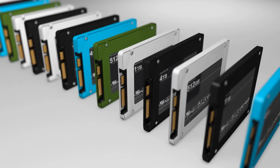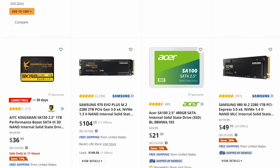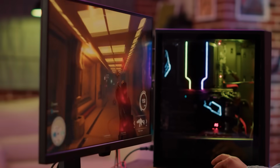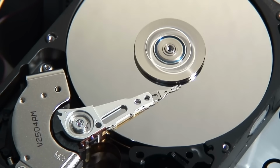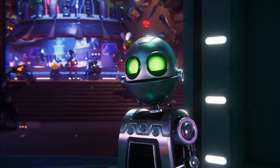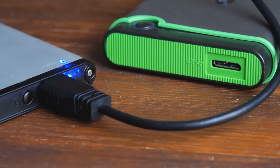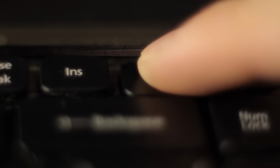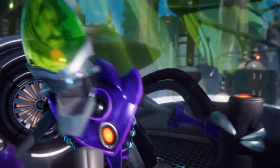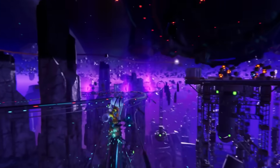I know a lot of people are claiming that it's 2023, so who doesn't have an SSD? And that's mostly true. The issue is that while a lot of gamers do have an SSD, many of those use it as more of a boot drive with big files like games put on a hard drive. But I'd assume that you have to actually install the game on your SSD, not just have an SSD in your system. Of course, you could potentially move things around to fit it on your SSD, but as we've seen happen with the VRAM requirements, more games in the future will likely do stuff like this.